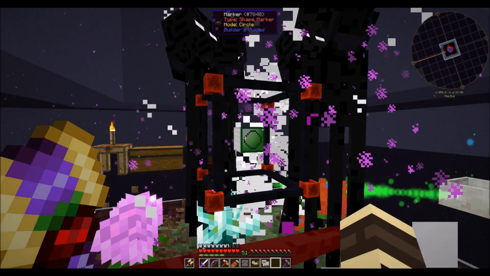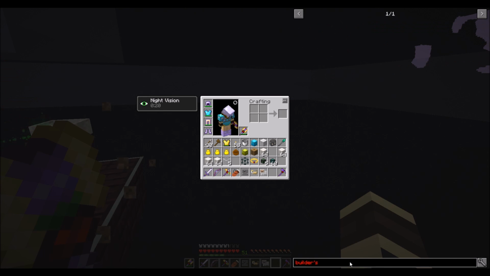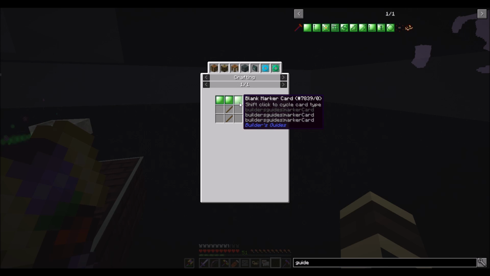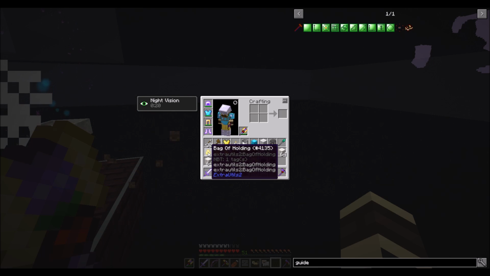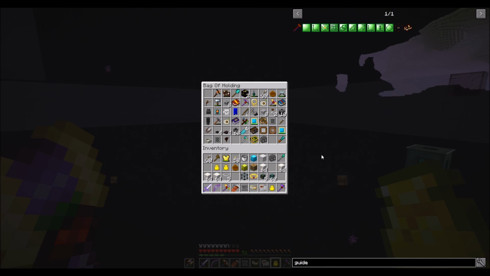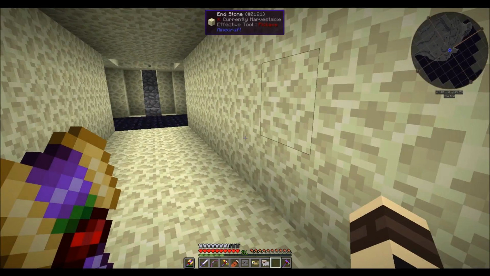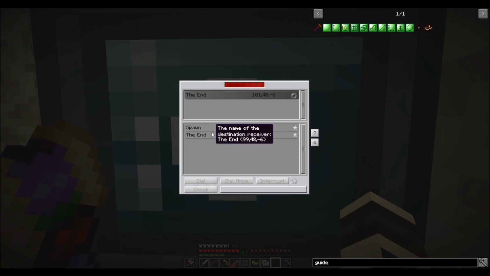We push, pull, push, pull. There was a tool that I needed for this. This is Builder's, right? Builder's Guide. How about Guide? This guy, a mallet. I need three blank marker cards. I don't have a mallet anymore, do I? Do you see a mallet in my inventory somewhere? I don't see one. Okay, so we're gonna have to go grab a mallet really quick. Oh, yes. Mallet time. We're gonna have to make a mallet.